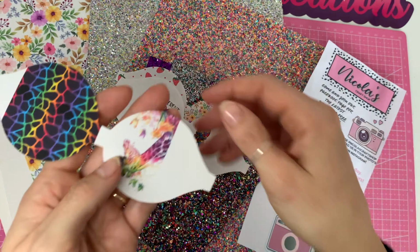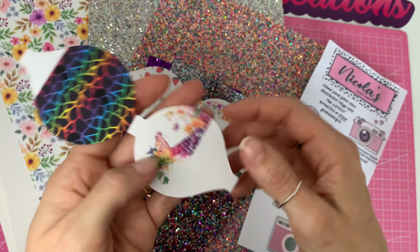Such a lovely idea. And then this one, oh, I love giraffes. Look at that. That is stunning. You've got a gorgeous giraffe on this side. And the reason it's printed halfway is because when you make the bow, that is the only part that you'll see. That is absolutely gorgeous. I love it. This would look fantastic with this glitter here, because it's got all the different colours in it from the giraffe and the print here.